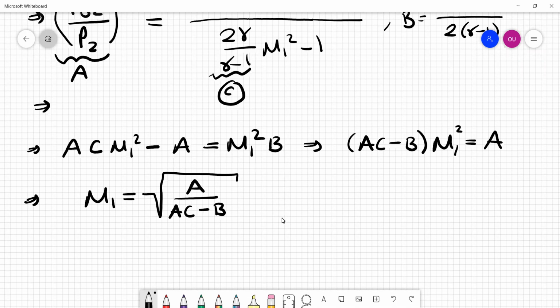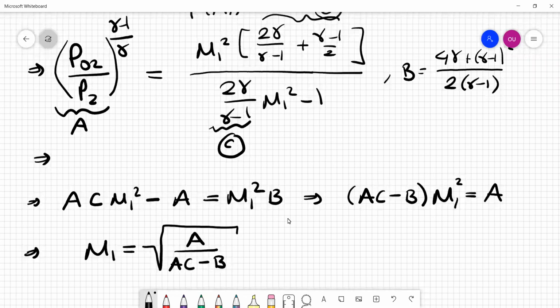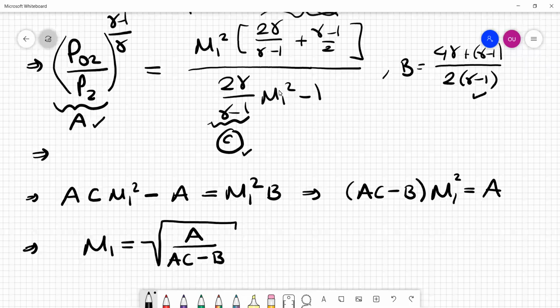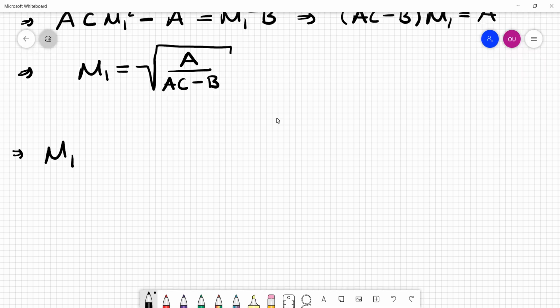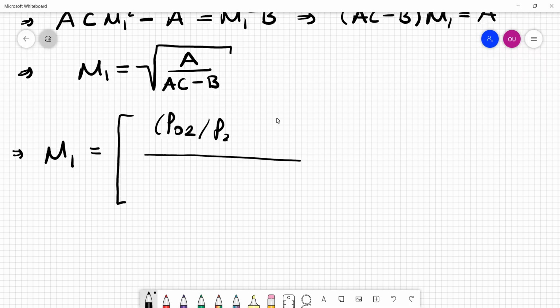Okay, and A is actually the pressure ratio, which is measured. So this is measured. C is just this term for a calorically perfect gas. You can plug in the gamma value and find that. Similarly for B, you can plug in the gamma value and find that, and plug everything into this equation. You get your flight Mach number. So if I open up these terms at the very end, A is equal to basically now P02 over P2 to the power gamma minus 1 over gamma. So this is measured, it comes in from the sensors.